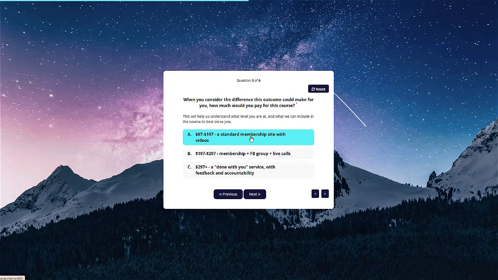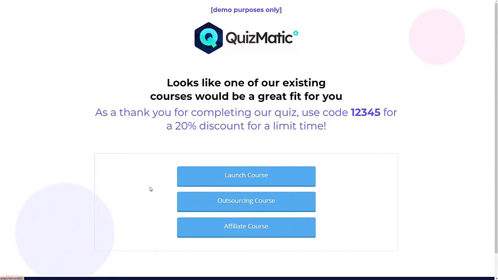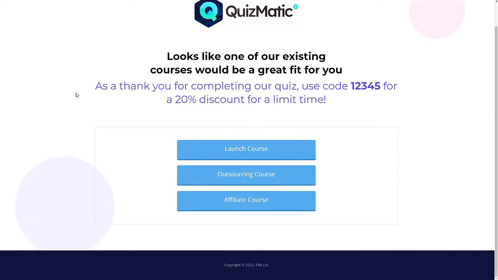Now you think about the power of this. If I say, yeah, I'm willing to pay 97 to 197, the person is explicitly telling you what they're willing to pay to remove the problem they have. So all you have to do is give them exactly what they're telling you here. And you can't get this from normal opt-ins. So you click this, and now we take them to a sales page. This is an example one. A sales page to some courses, and you can have a coupon code in there as well.